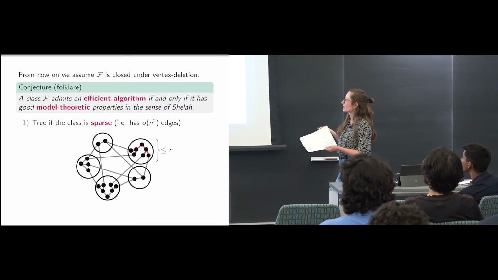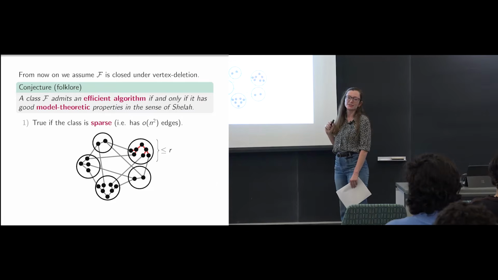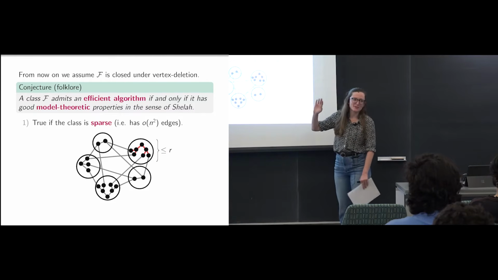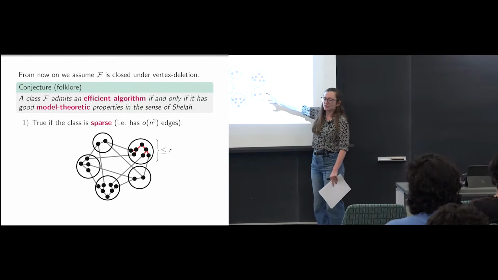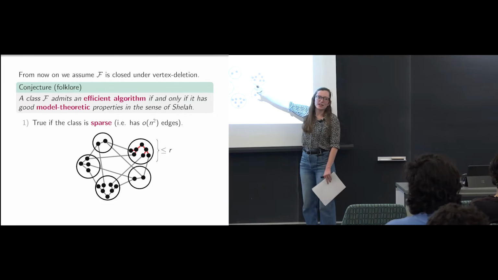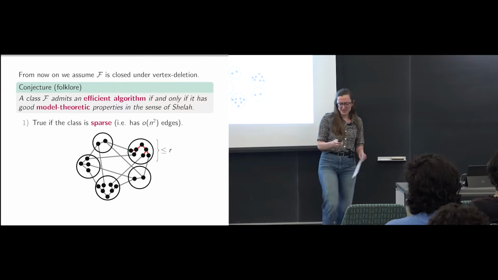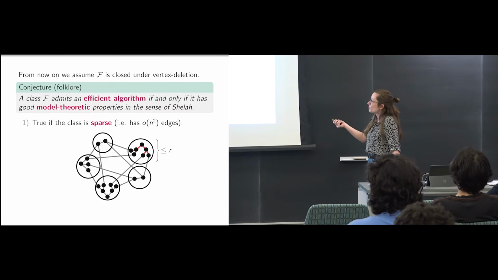And there's a lot that's known about the conjecture already. In particular, it's true if the class is sparse, that is, if it has little-o of n squared many edges. As soon as there aren't that many edges in the graph, it turns out that having good model-theoretic properties is equivalent to forbidding shallow minors, which is one of my favorite things. What that means is that for every integer r, there's some graph, which can depend on r, that I forbid as an r-shallow minor, where an r-shallow minor is one where the bags that I'm contracting have radius at most r. I'm not going to go into that if you are not a fan of minors, but I just wanted to say that having good model-theoretic properties, if you're sparse, is the same thing as having nice structural graph theory properties in some sense.